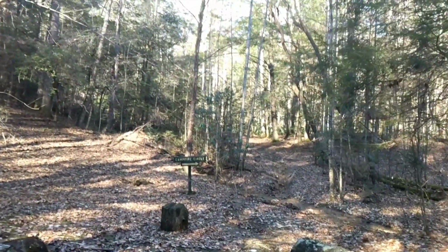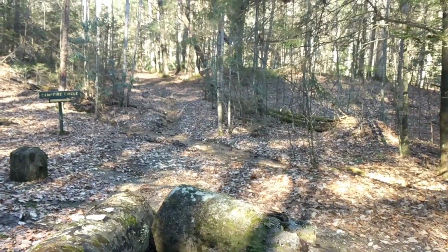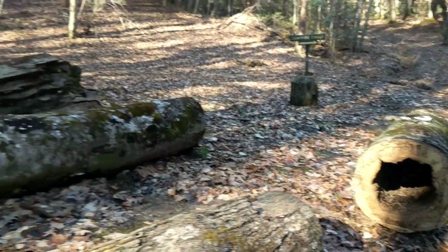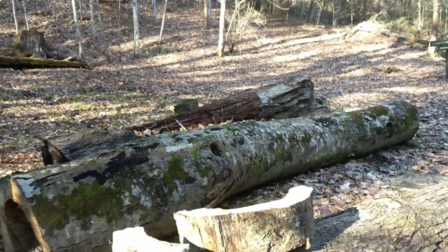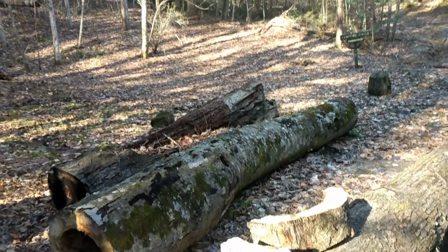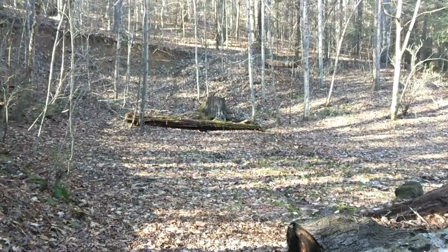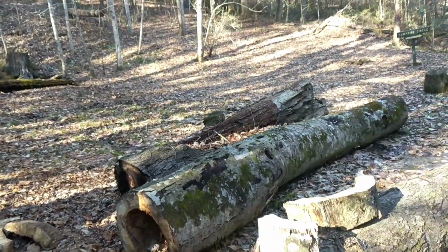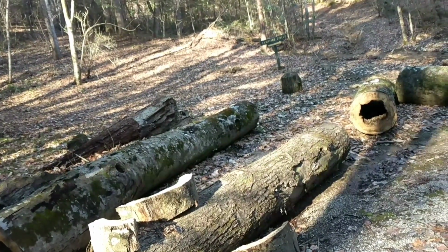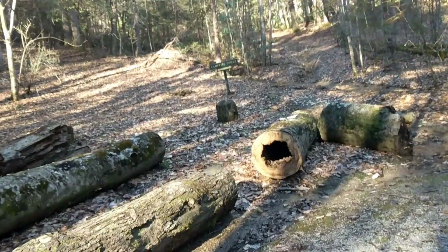Camp Forest Circle. Looks like it's kind of muddy in there right now because we did have flooding and a lot of rain in this area. Look at this beautiful old tree. Look at that. Right there where it stood, I'm pretty sure. Just lived out its life and fell down, or maybe they may have cut it down because it's what they call a widow maker, and obviously this is close to campsites.